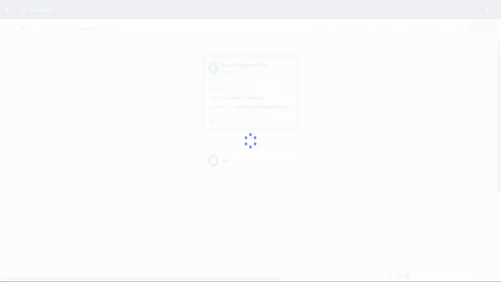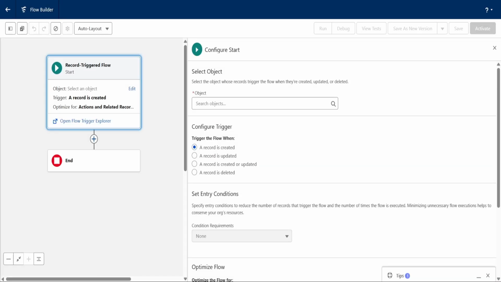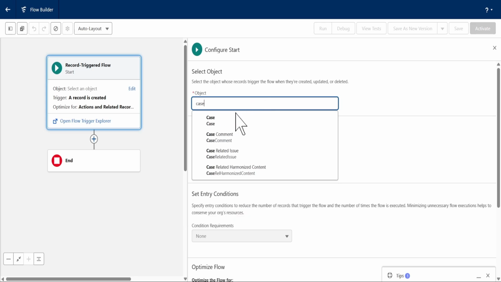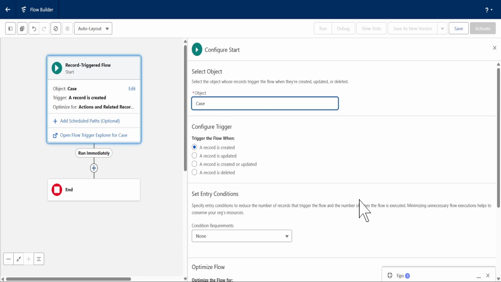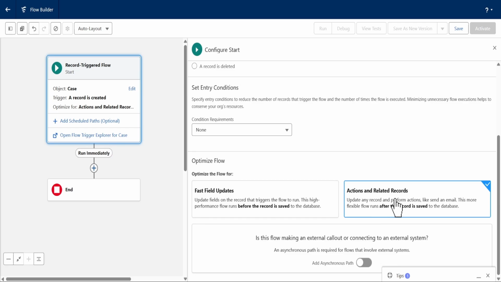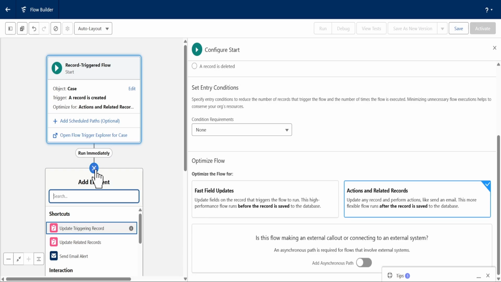Choose the Triggered Automations category. This area contains flows that start automatically when something happens in Salesforce, so you don't need users to click a button. Next, select Record Triggered Flow. This type of flow runs when a record is created or updated, which is perfect for handing cases to a queue the moment they enter the system.